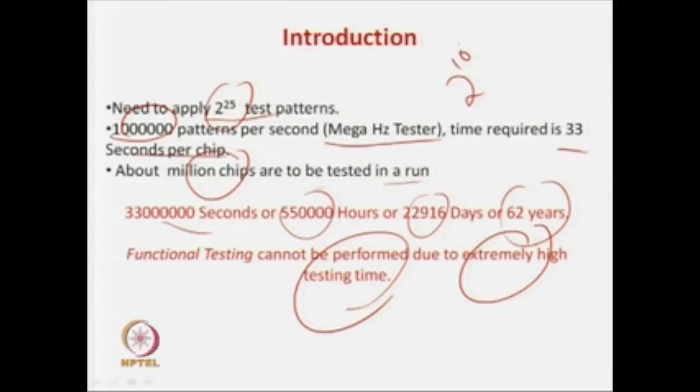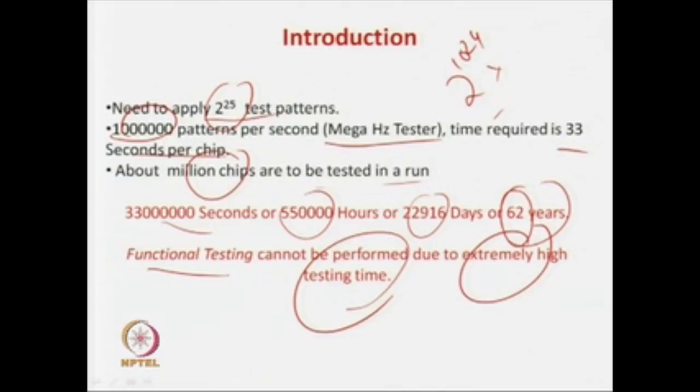Now this is only a circuit having 25 inputs, and the circuit is as simple as ANDing of 25 inputs. Now you can think of a circuit like a Pentium chip in our processor, or a graphical processor circuit which can have 512 inputs or 1024 inputs. Then the number of inputs will be 1024, and instead of this 62 years it can be 62 decades, or it can even be something where our testing will start in our lifetime and we will not be alive to see the output, the results of the test. So you can understand that it is practically infeasible to apply functional testing.